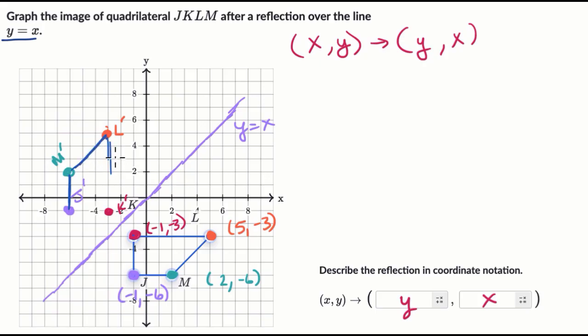And I'm doing this by hand. This is a screenshot of the Khan Academy exercise. Over there, you actually have a tool where you can move around the points in order to do the transformation, but it's going to be the same idea. You look at each of these coordinates, and then you're going to swap the x and the y for a reflection over the line y is equal to x. And we're done.